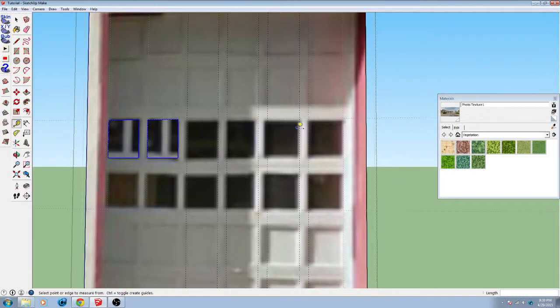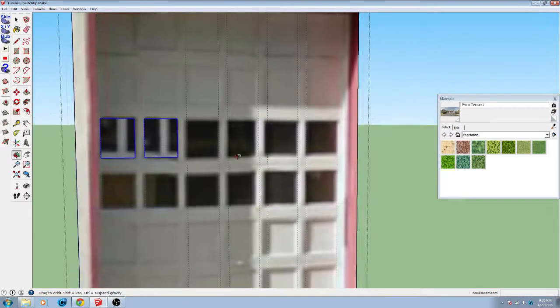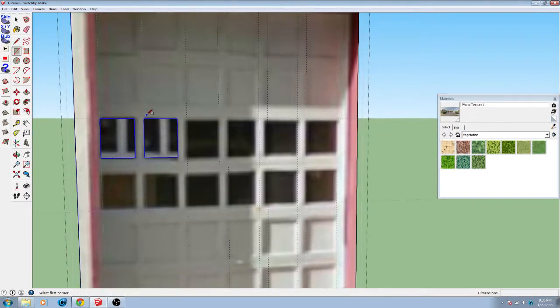So now we have where all these meet, basically. And R for rectangle. 1.75, comma, 1.4. Enter. And it did the exact opposite of what I wanted it to do.